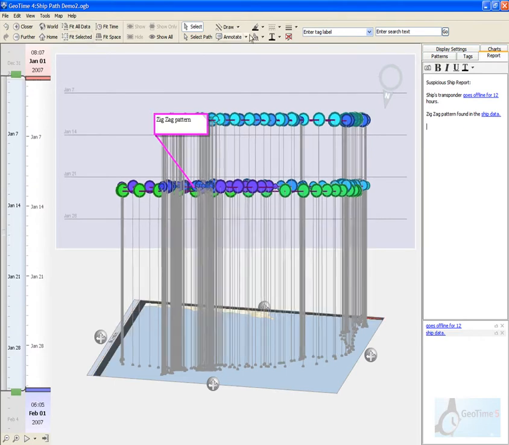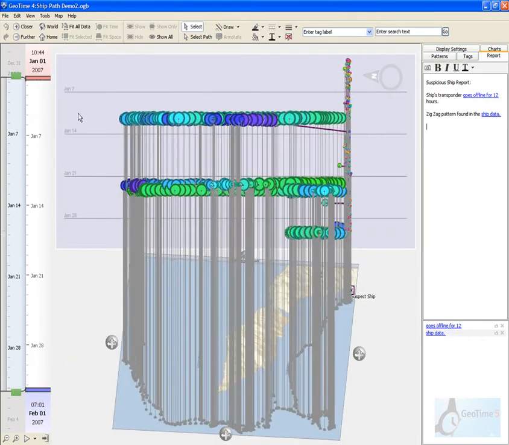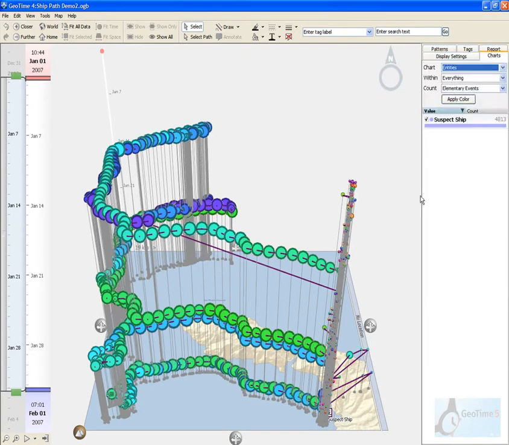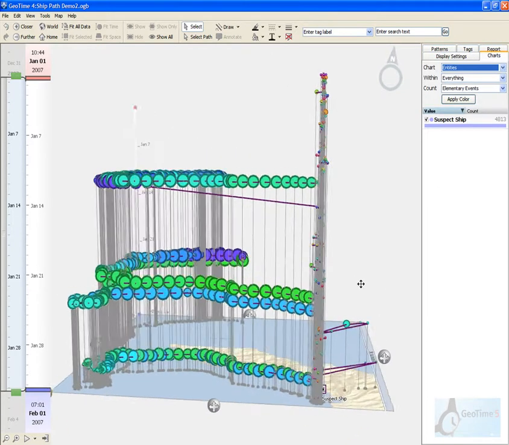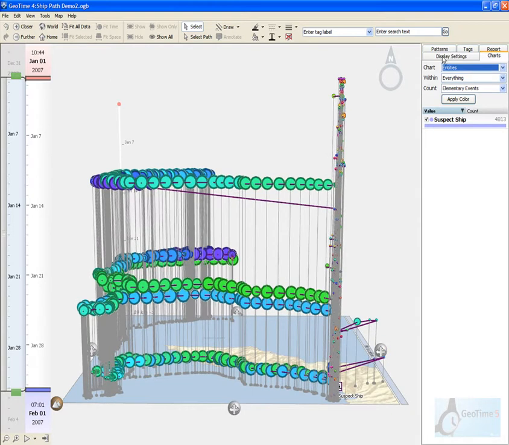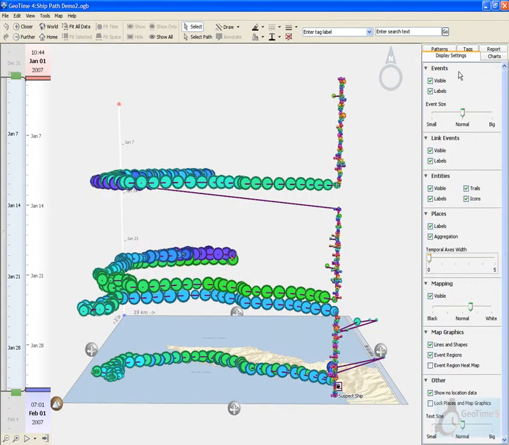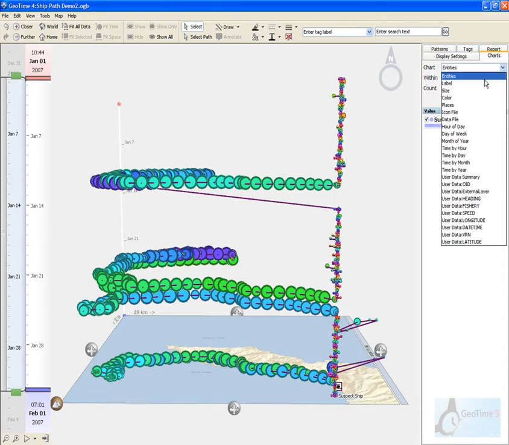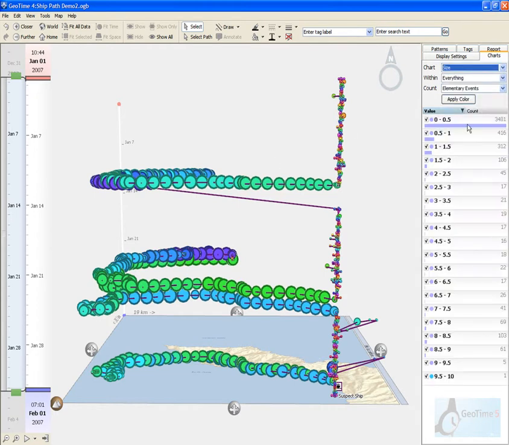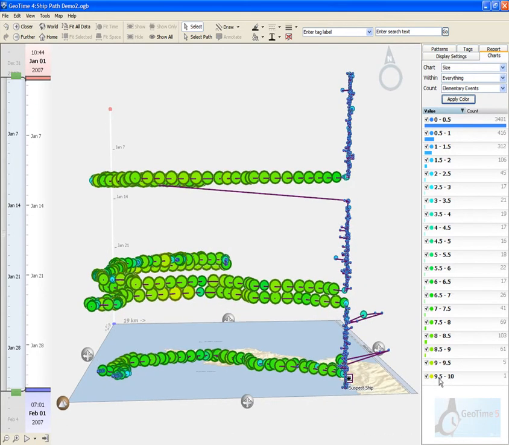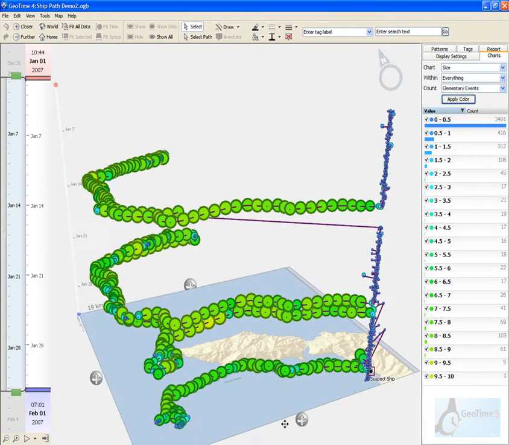Finally, we're going to take a look at all the data together, and we're going to use what's called the charting tool. Now, the charting tool is very interesting in this case, as it allows us to start segmenting or color coding our data based on different kinds of filters. So in this case, we could take a look at the size of these different event points, which denote the speed of the ship. Here you can see when the speed is 0 to 0.5, which is the slowest speed, virtually stationary. This is all when the ship's at port. Here when it starts to get more green and yellow colored, you can see it's where the ship is accelerating and he's gone much faster.